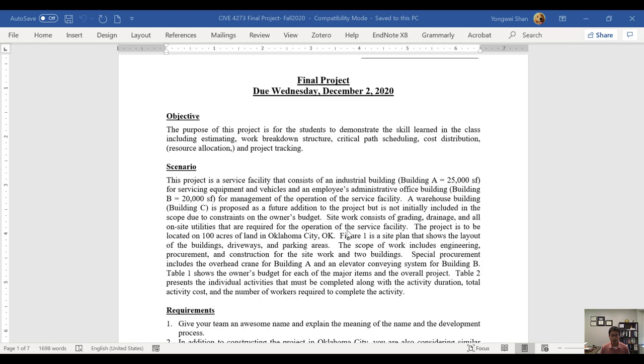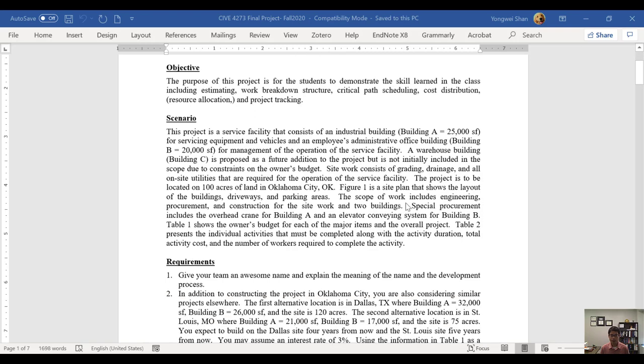The base project is built in Oklahoma City with an acreage of 100 acres, and it also has a size for building A and B, and the C is not actually in the scope of this project. And there are also some other special equipment like overhead crane, elevator, and some other stuff that need to be procured.